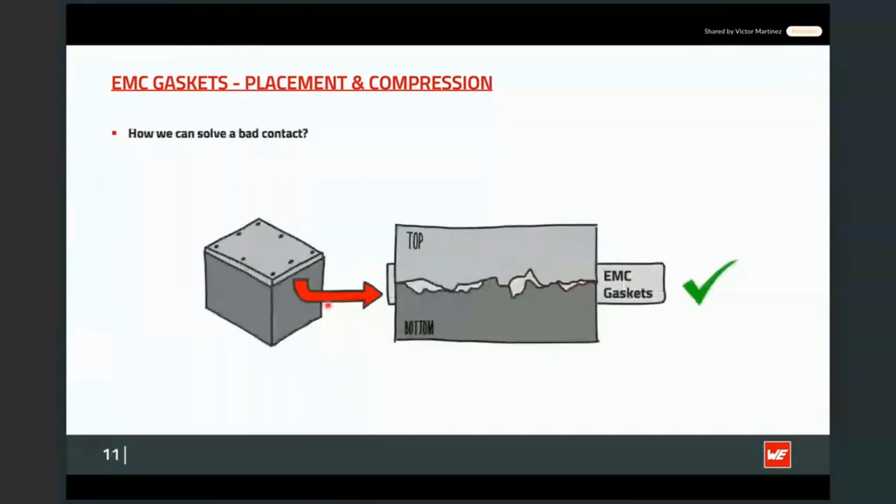And that's why you need to use EMC gaskets in this case. Let's say we have the door or the cover. If we are using the EMC gasket there, then we will be able to fill all of those gaps with conductive material, in this case from the EMC gaskets, and then we will have something that is pretty close to a perfect parallel box. So what we will avoid is the noise popping out to the outside, or the noise from the outside popping into the inside of our device.